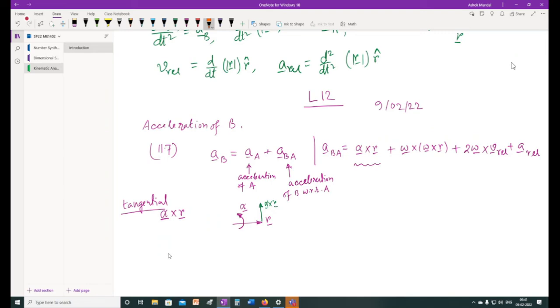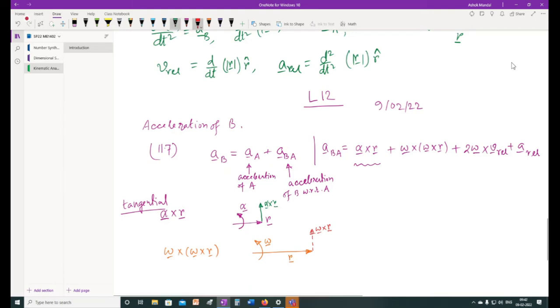Let's go to the next quantity, omega cross omega cross R. Let us first find out the direction of this component of acceleration. So this is the vector R, and this vector is rotating with angular velocity omega. Now tell me first, omega cross R, what is this direction? Upward. R is this direction. This is omega cross R, which is not an acceleration. When you cross multiply that again with omega, which direction do you get? Opposite to R, the minus R direction.